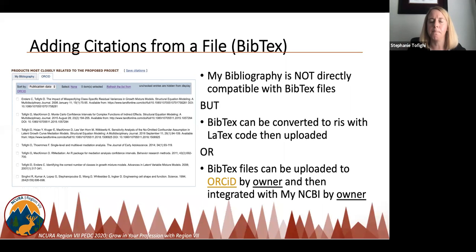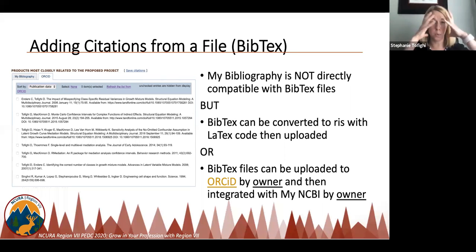SciENcv account. They can link that. Again, that's not something a delegated user is able to do, but the owner can do that. And so there is a way around that. And then I just learned that in ORCID, the PI can also delegate an administrator to their ORCID account. So again, this is separate. This is a different system than what we're talking about right now.